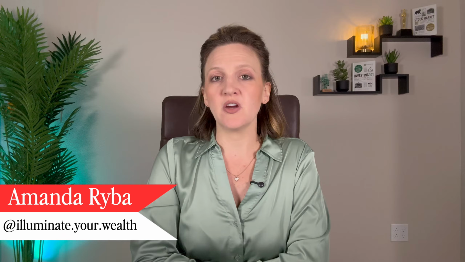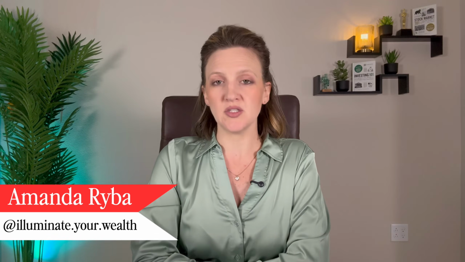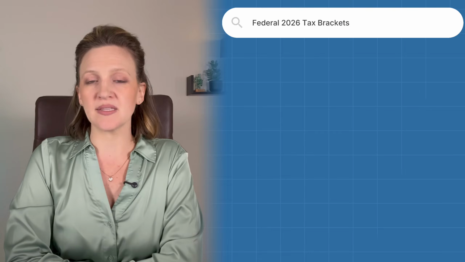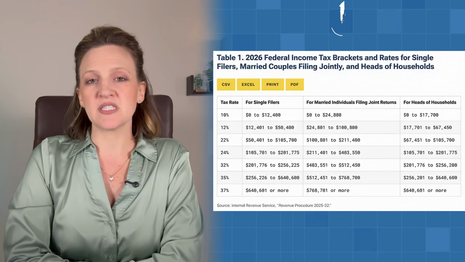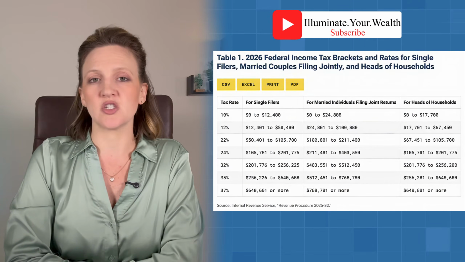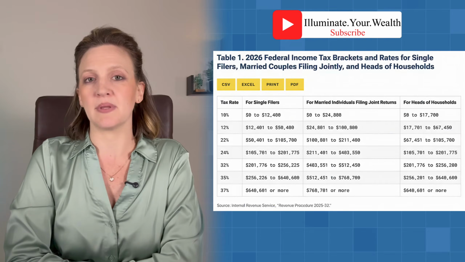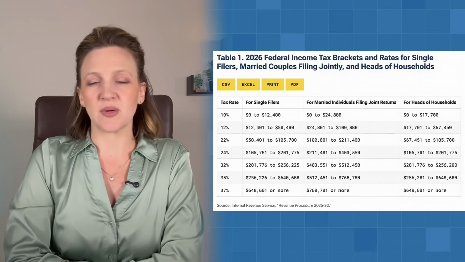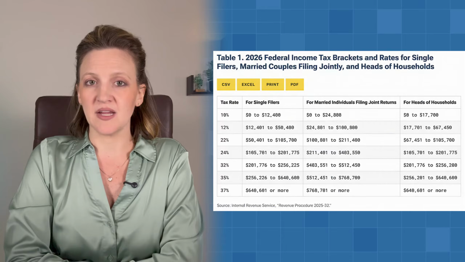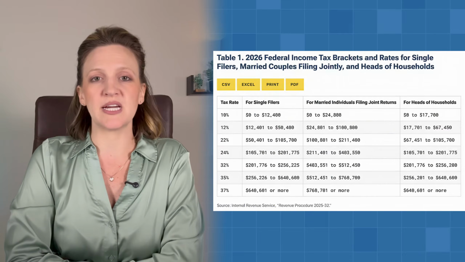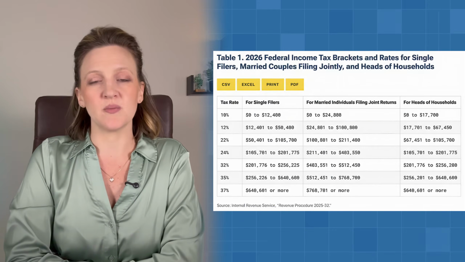Now we're going to calculate your actual effective tax rate by figuring out what marginal tax bracket you fall into. So if you go to Google and you Google federal 2026 tax brackets, a bunch of options will pop up. For the sake of this example, I clicked on taxfoundation.org, but they'll all take you to the same place. Keep in mind, the tax rates 30 years from now are going to look different. So this is kind of difficult to predict, but we're going to use today's tax rates, assuming that they stay the same.